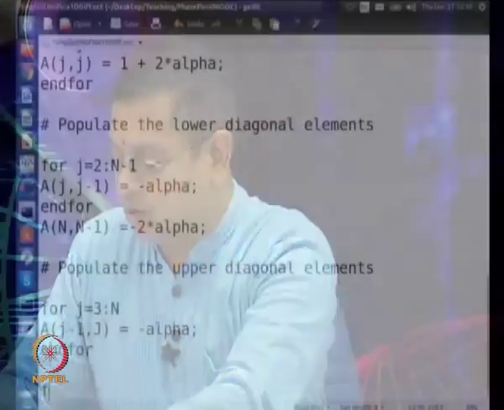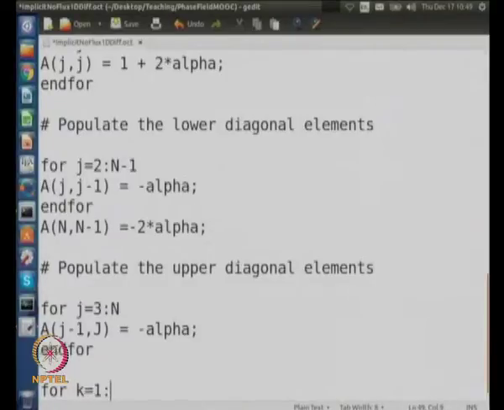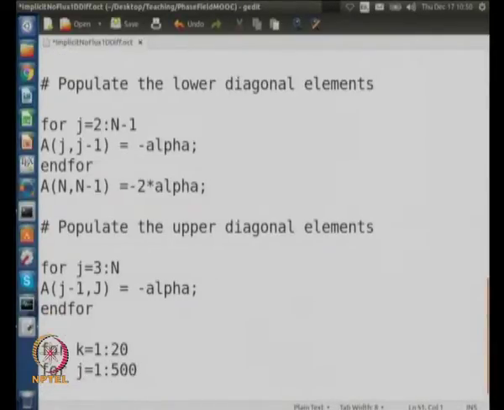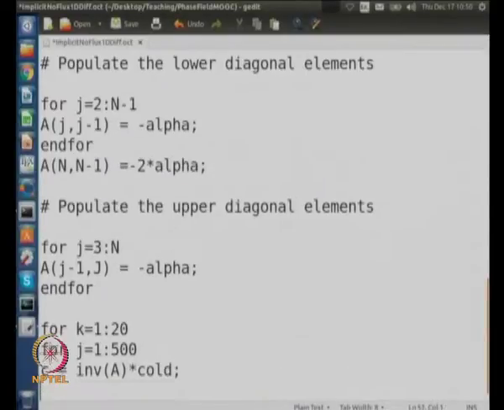So, let us do that for k is equal to 1 to 20. So, let us plot 20 times, for j is equal to 1 to 500. So, every 500 steps once we do, we say C is equal to inverse of A multiplying C old. So, this is a way.